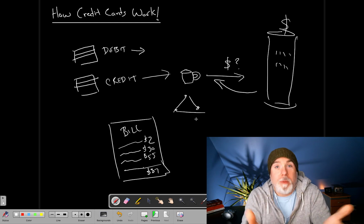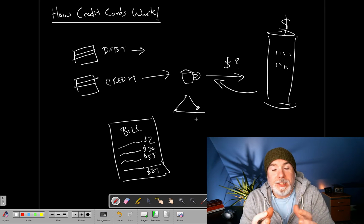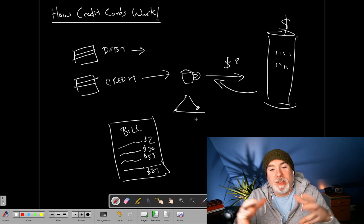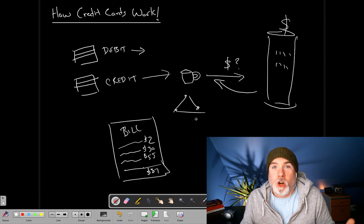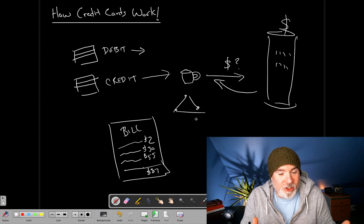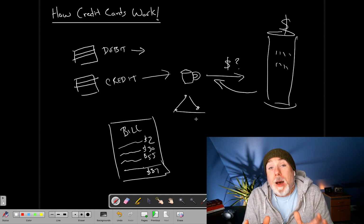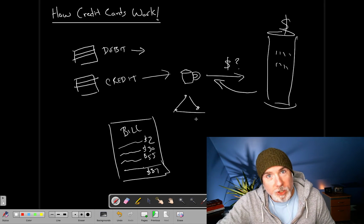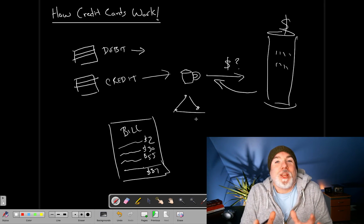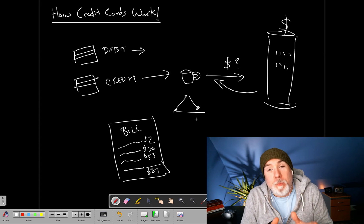You aren't going to pay any interest on those charges because you paid them off at the end of the month. This is what's known as the grace period, right? Credit cards give you a grace period in which you can repay charges without incurring any finance charges or interest. And so that's what makes credit cards so convenient. And on top of that grace period, being able to use them for a very short-term interest-free loan, they'll actually pay you interest, or not interest, but rewards as a percentage back.